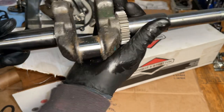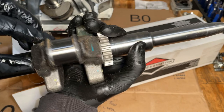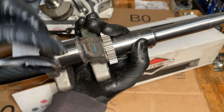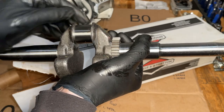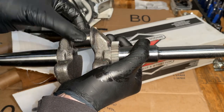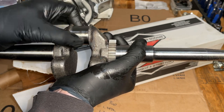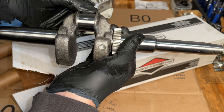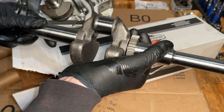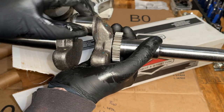Yeah, not too impressed. The cardboard, a lot of lint and stuff came off. The journal itself was covered in that cardboard lint. But it's not perfect either. I do see a bunch of little nicks. I mean, nothing I can feel, but still. You buy something new, you expect it to be perfect. Anyway, let me spend a minute just cleaning that up, and get going on this thing.